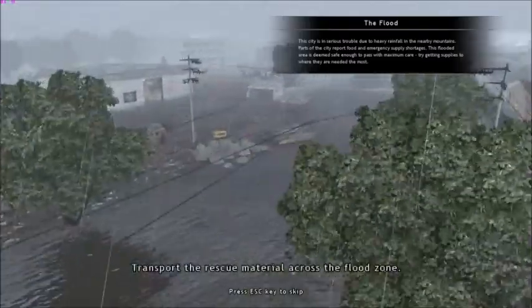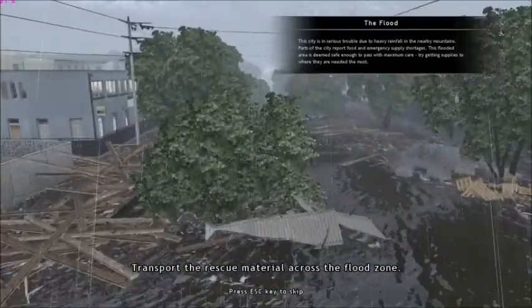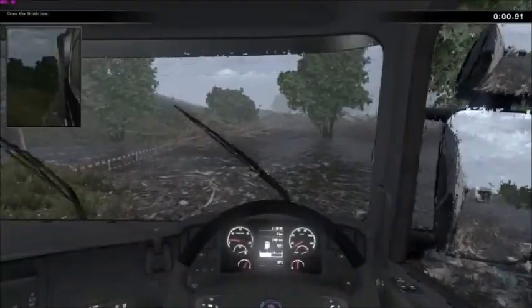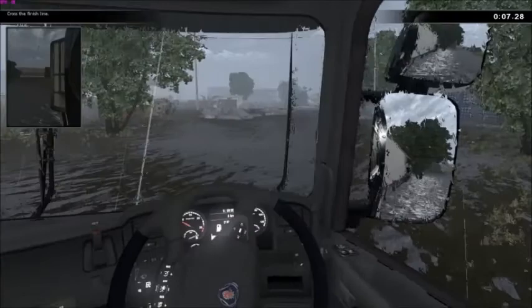The city is in serious trouble due to heavy rainfall. In the Alabama, part of the city's roof. Port flooding emergency. Wow. Yes. Got floods. Go down here. It's like outside. It's good.